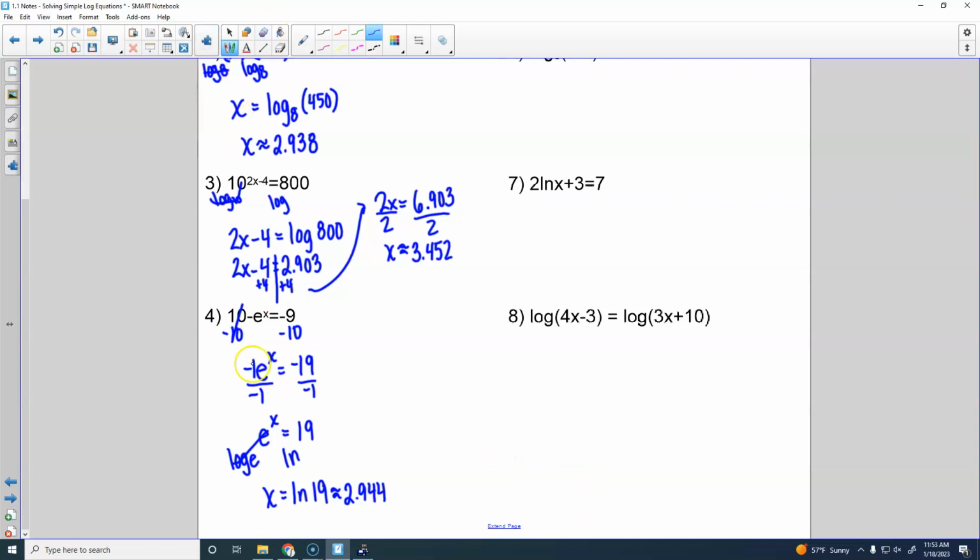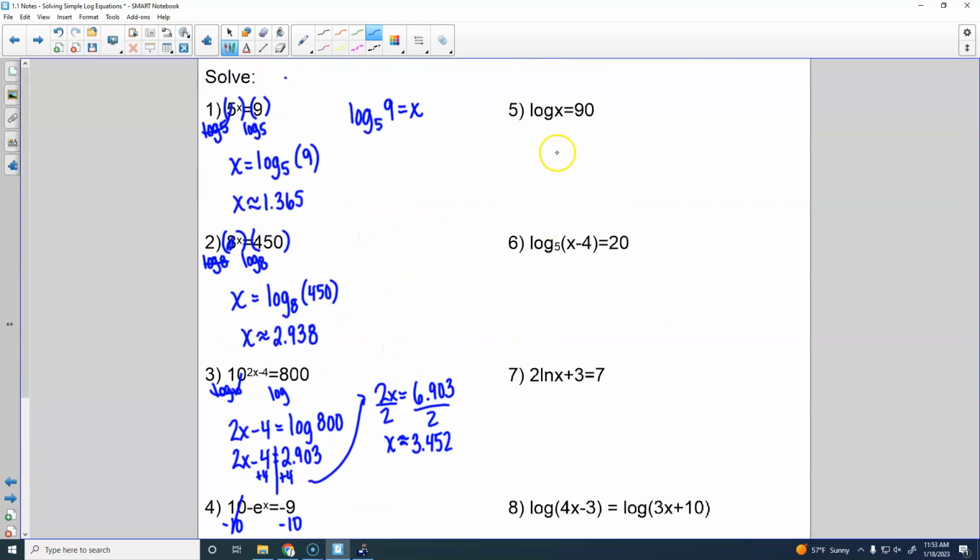All right, those are solving our exponentials. So to solve exponentials, you should use logs at some point. Let's look at solving logs. To solve logs, we use exponentials. So this log right here doesn't have a base, so what is the base? 10. So if I want to get rid of a log base 10, I'm going to do 10 to that power on both sides.